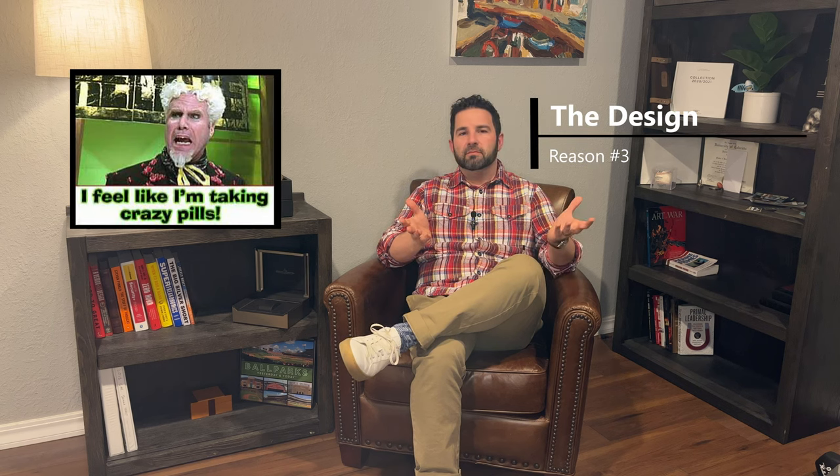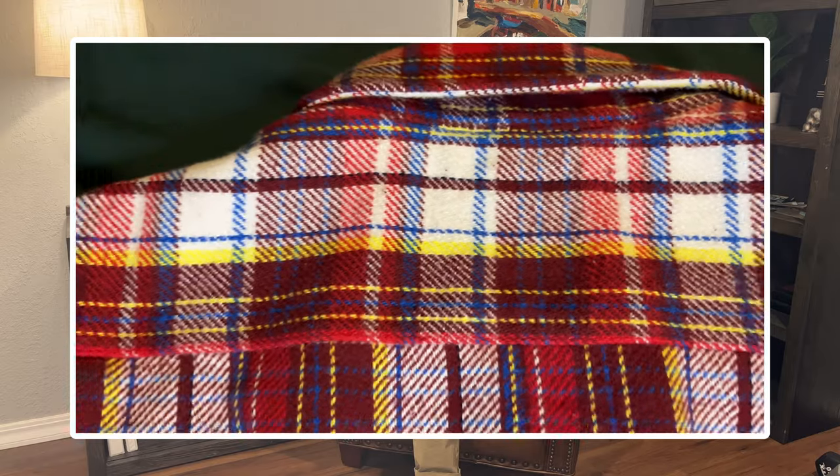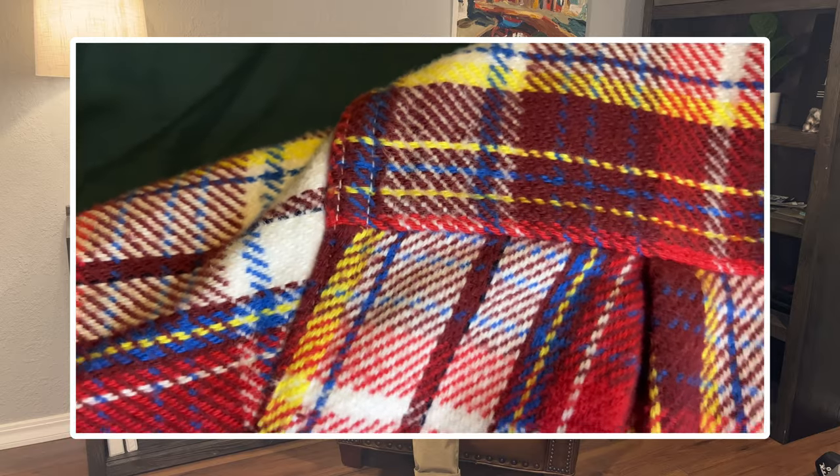The third reason why I think this shirt is worth the money is the design. Most people buying a flannel are buying it because of the plaid pattern. Generally speaking, the more colors you have, the more intricate the pattern gets, but it's tough to match several colors without clashing — designers need to ensure those colors work well together and still let you wear the shirt with other things. This particular shirt has five different colors: two different reds, blue, white, and yellow. The yellow is interesting — from afar you don't really see it and it kind of looks like just red, white, and blue. But up close, that yellow pops and gives a lot of visual interest to the shirt.